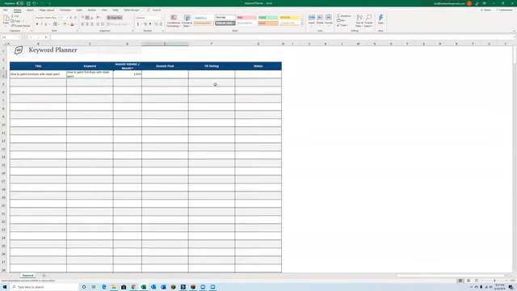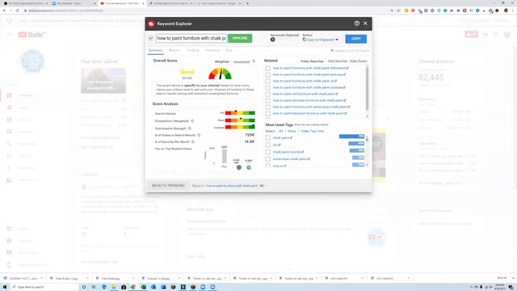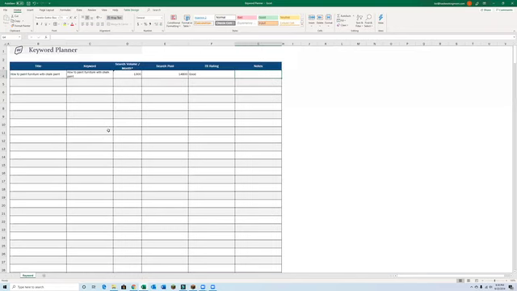So let's come back over, and our pool right there definitely fits within what we want, and we'll just put good. If you had any notes about that, perhaps you would want to use a note with ideas that you could do with different videos that are related to this. But the way I want you to use this sheet is to spend a little time planning out what keywords to use.